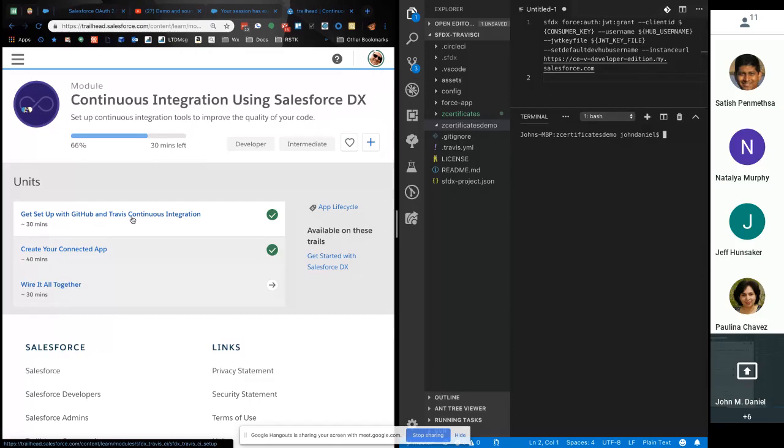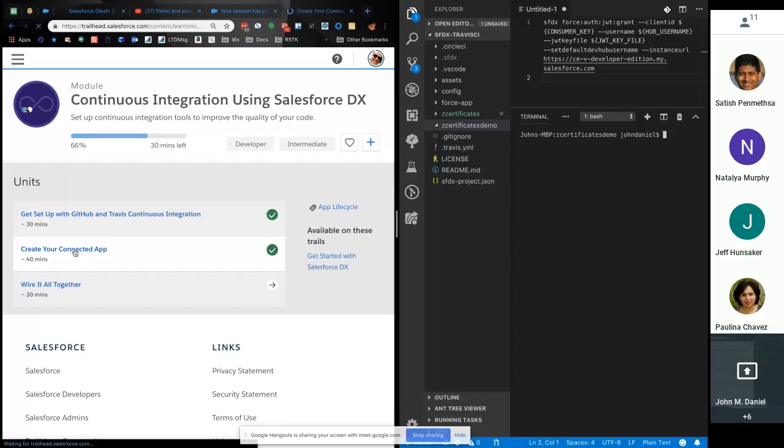Travis Continuous Integration is basically a free cloud service that will do automated builds. This sets up all your accounts for GitHub and Travis CI, and Salesforce refers you to a demo GitHub repository that you can use as an example.